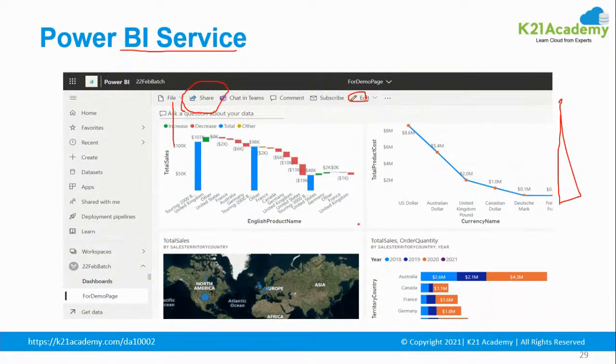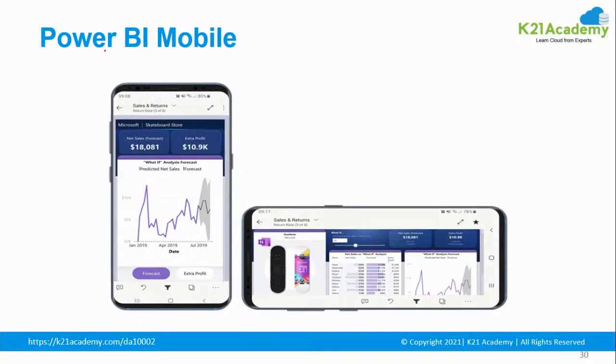So we have this left navigation on Power BI service where you can see we have a home page. If you have some reports and you add them to favorites, we can see them directly on the home page. How can we use recent files? How can we create apps and workspaces? If you have some data shared by others, you can see shared by me, right? Same things, we can also deploy pipelines, how to use development, testing, and production pipelines, all things, right? So this Power BI service is a cloud platform where we can publish reports online, and we can also share reports and dashboards with business users on their mobiles.